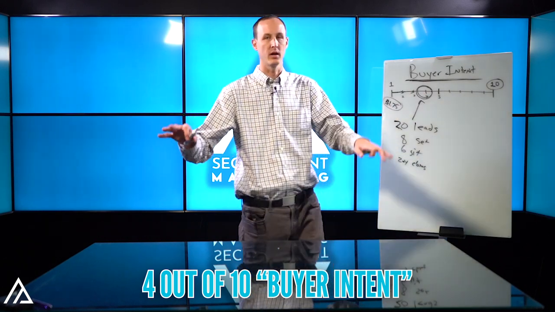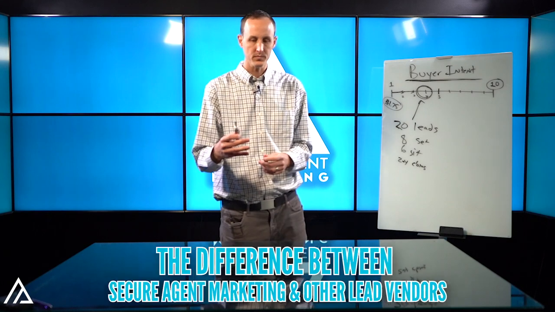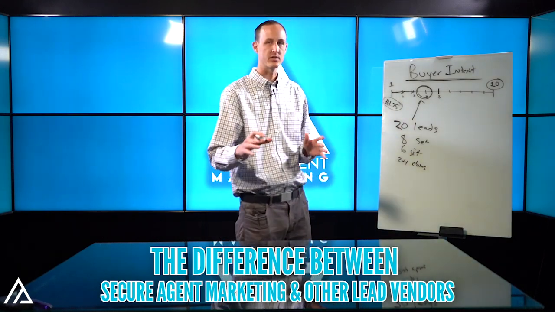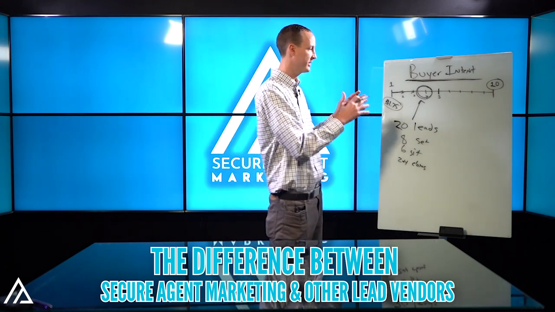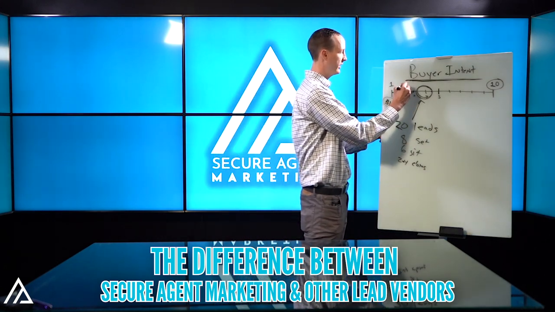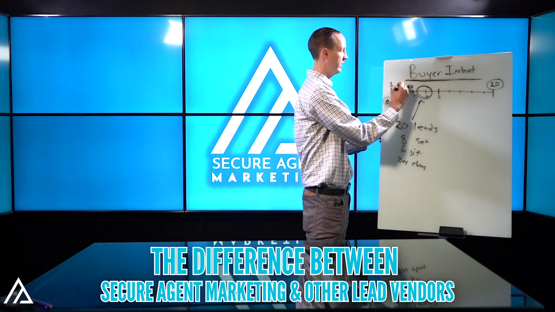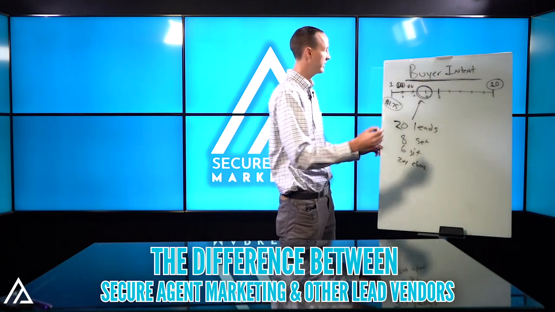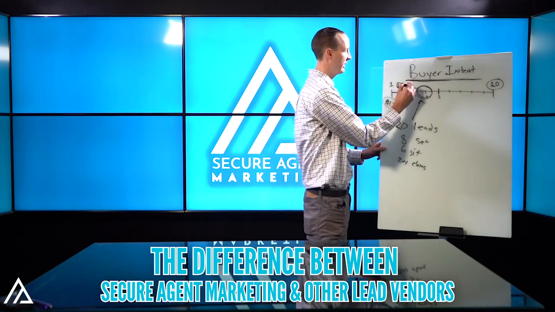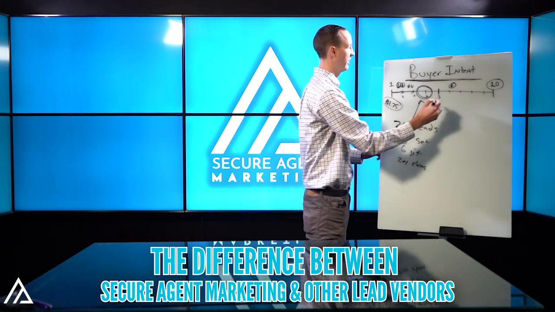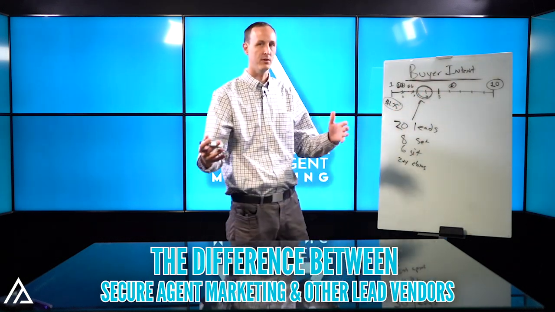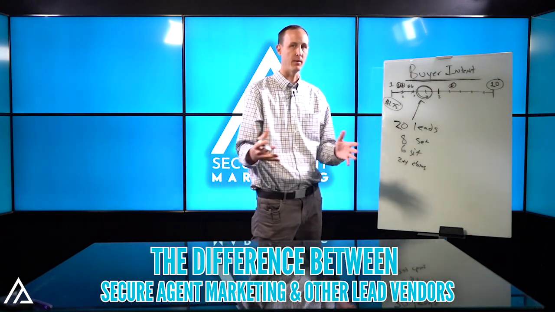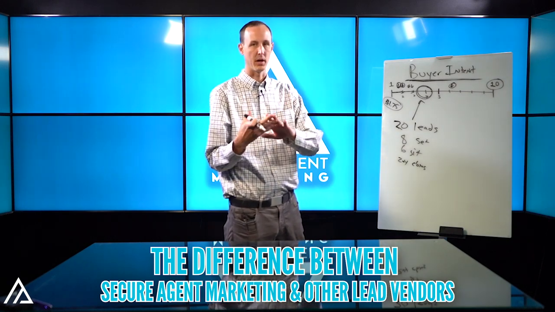But the best part about marketing with the right partner is, instead of buying leads from a lead vendor, and what'll happen is all these different lead vendors will have their marketing funnels set up, and they'll be placed here or here or here. So you'll try this lead vendor out and you'll be like, no, I don't like that lead, I want to go to this lead vendor. No, I don't like that vendor, I like this lead vendor. Then they'll go to this lead vendor, and you'll bounce around. When really all you have to do is work with one specific marketing partner that understands buyer intent and how to manipulate that buyer intent based on ad copy, asset, product, etc.